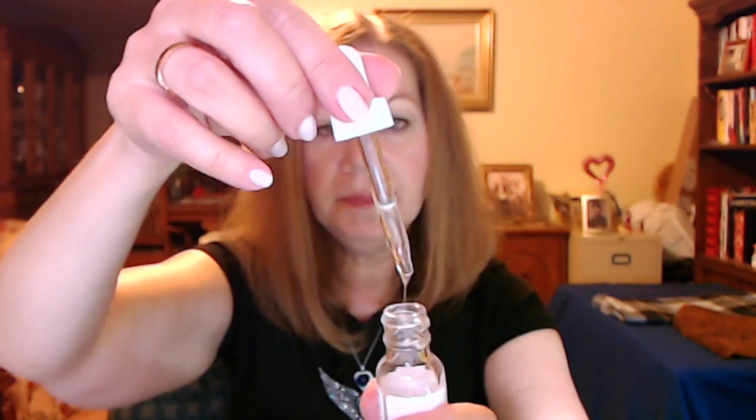I love this one. This is marvelous. It has a little pipette, you see? And it's clear, and it's kind of tacky. It's got viscosity there. But it's beautiful. It goes right in your skin. I use it at night. I think you can use it during the day if you want to, but I use it during the night, and I was told to make sure that my skin is moist. So I definitely want to cleanse my skin and have it prepped, and then while it's still holding that moisture in, put that peptide on.